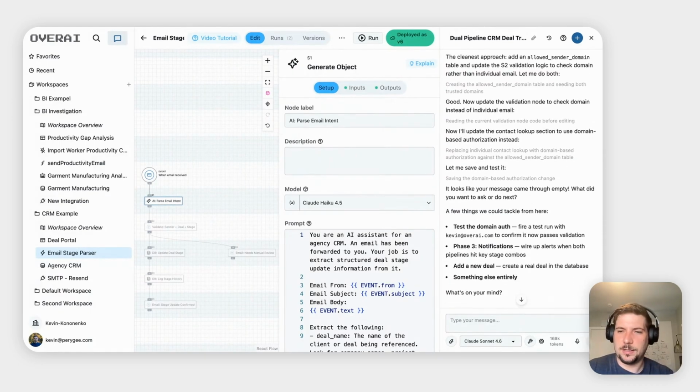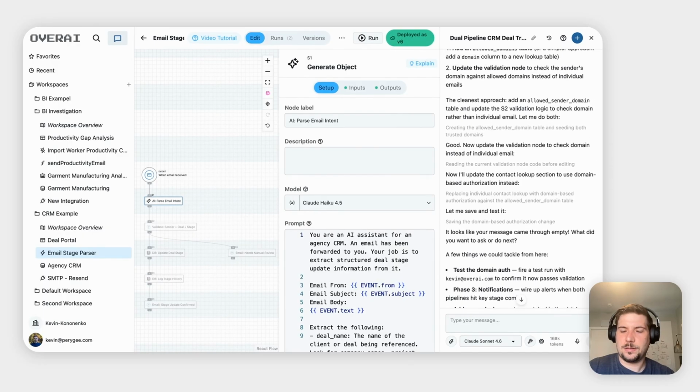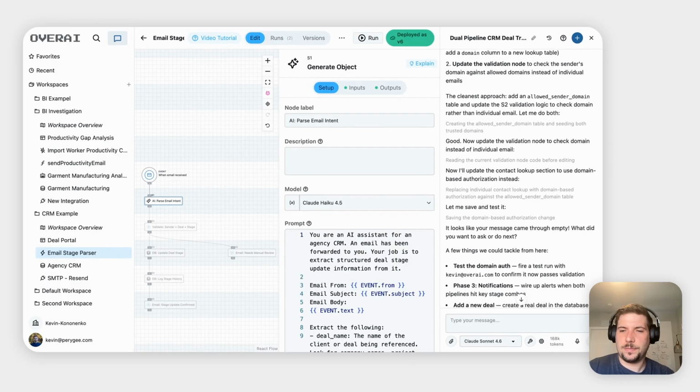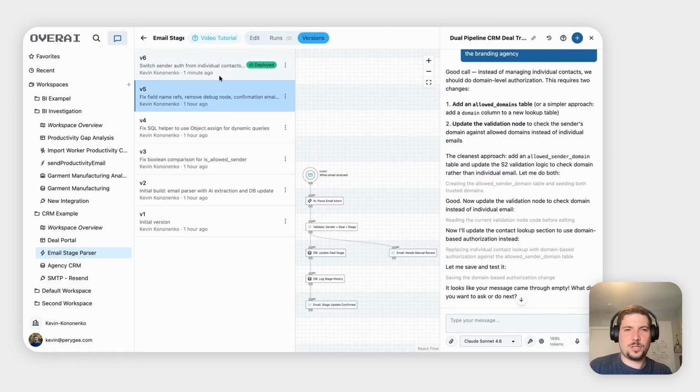Okay, let's see. Yep, we fixed the domains issue. Notifications, we don't want to do that yet. Okay, let's try again. It looks like it thinks it succeeded. So it's deployed as v6, which is the one we just implemented.